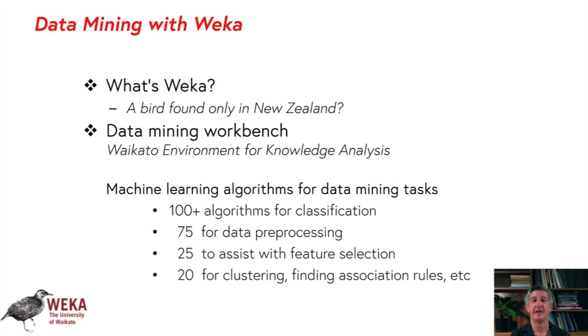However, in our context, Weka is a data mining workbench. It's an acronym for the Waikato Environment for Knowledge Analysis. We just call it Weka. And it contains a large number of algorithms for classification, and a lot of algorithms for data pre-processing and feature selection, clustering, finding association rules, things like that. It's a very comprehensive workbench, and it's free open source software which you will download as part of this course in the next lesson. It runs on any computer. It's written in Java, runs on Linux, Windows, Mac, and you'll be able to download it and run it on your workstation and use it during the course.